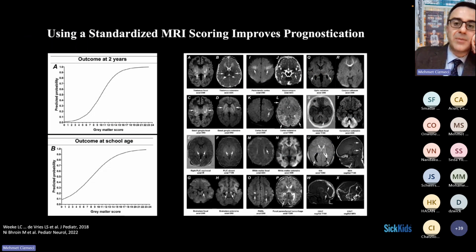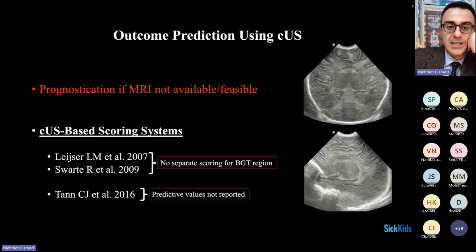To get more prognostic information, we sometimes use scoring systems. And for HIE scoring, there are many developed scoring systems. One scoring system that we use for clinical purposes, not just for research, but very routinely, is the Weeke scoring that was developed at Utrecht University by Lauren Weeke and her colleagues. And studies are showing that if we use scoring systems effectively, then we can get more information about the motor development, but also for the cognitive and language development until around school age. So using standardized scoring systems may improve our predictive ability as well.